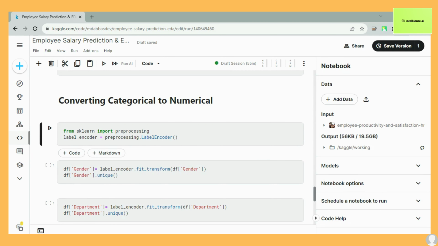And the next part, data frame gender, label encoder dot fit transform on the gender. So df dot gender accesses the gender column in the data frame, and label encoder fit transform of gender. The fit transform method of the label encoder object is applied to the gender column.